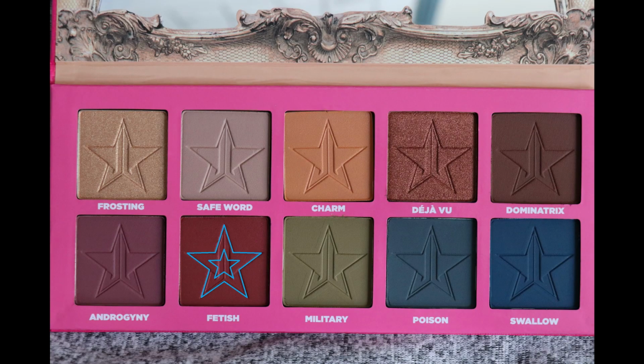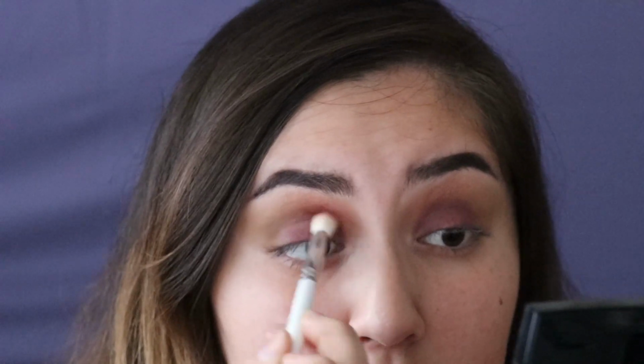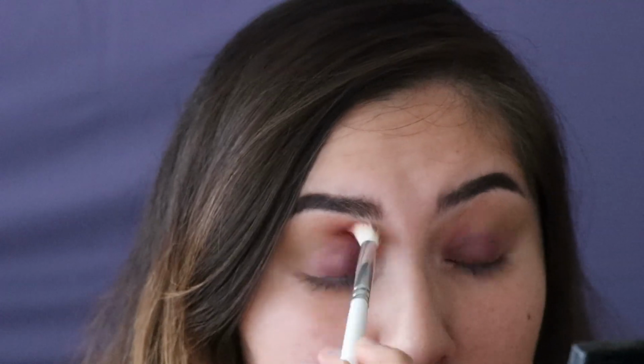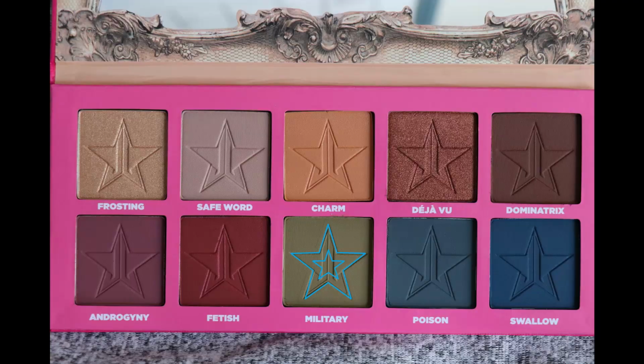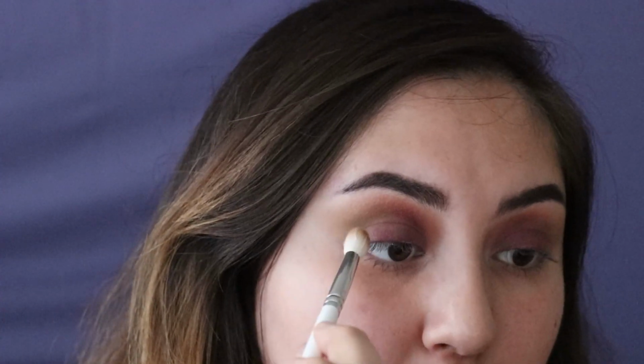Then taking my JH31 brush again, I'm going to take the shade Fetish into my inner and upper corner again, just to make it a little more deeper. And again with the JH32, I'm going to take the shade Military and I'm going to blend it in again with the shade Fetish.